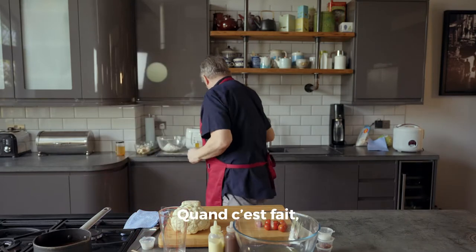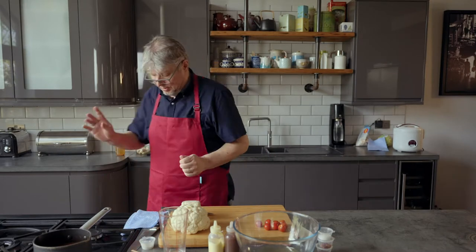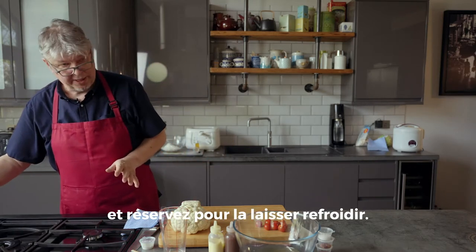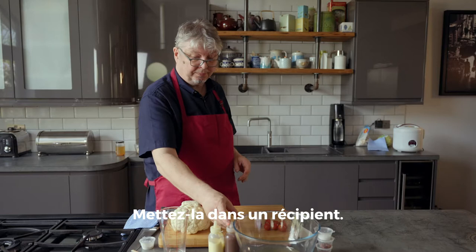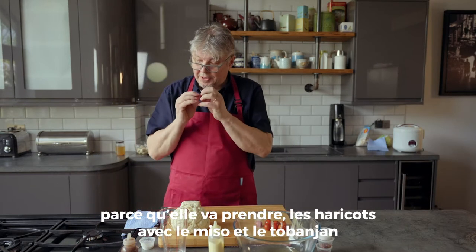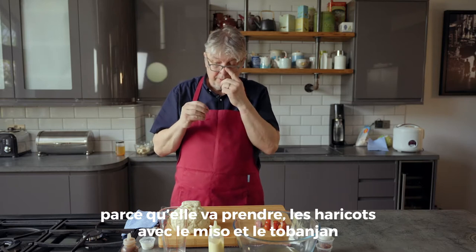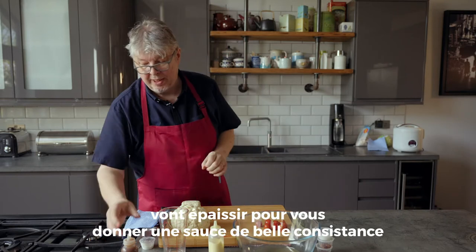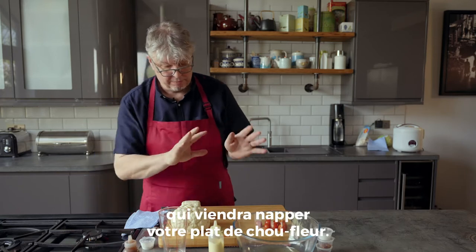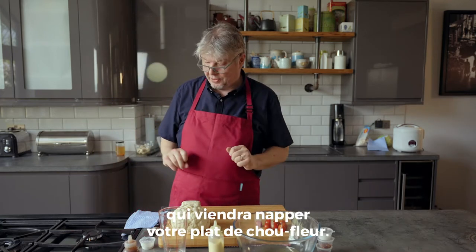When you've done, turn it off, put it to one side, let it cool. Put it in a container, like so. You want it chilled because the beans and the miso in the Toubanjan will set it a little bit and it'll give you a nice sauce consistency to go over the top of your cauliflower dish.